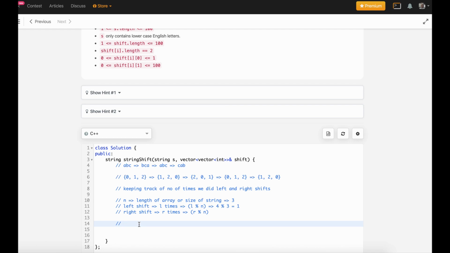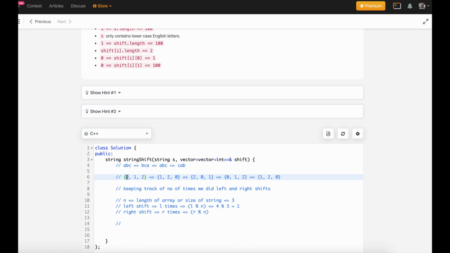If it is a left shift, then every element, like if you see here, 0 is becoming 1, and if it is 2 times, the 0 index is becoming 2, the 1 index is becoming 0, and the 2 index is becoming 1. And if it is 3 times, then there is no change in the index.